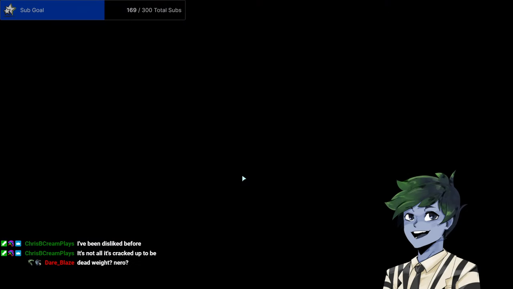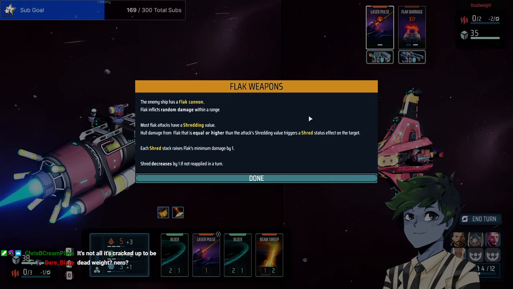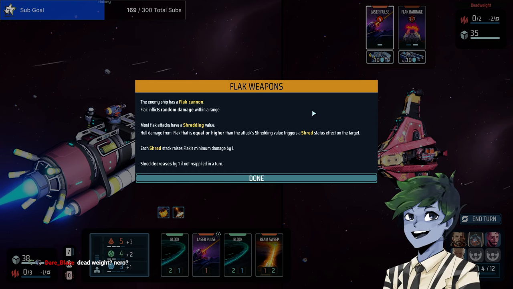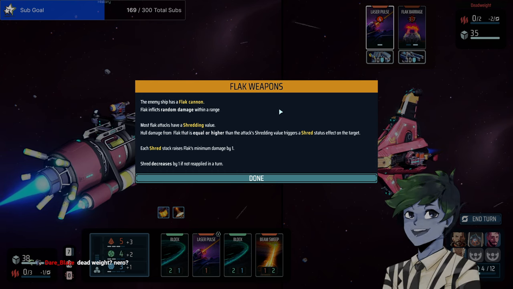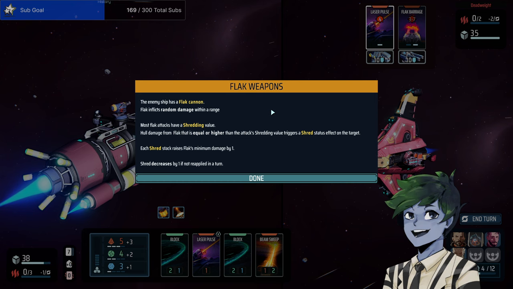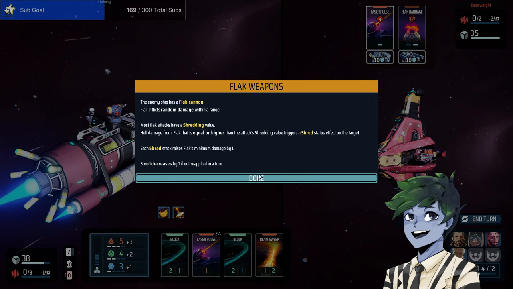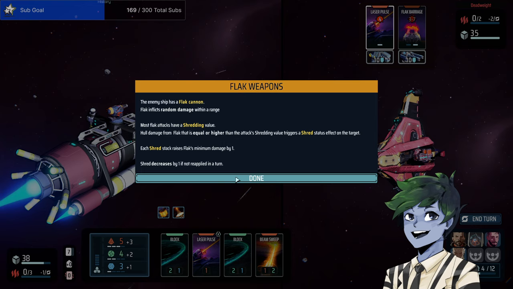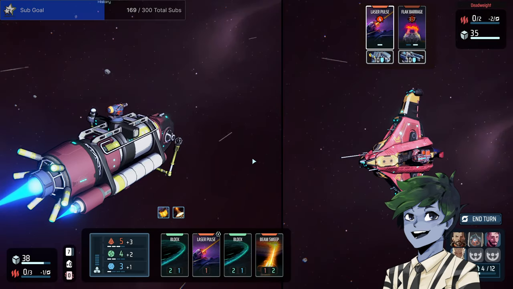I think the civilians exploded, but that's not my problem. A little serenity. Flak weapons. It inflicts random damage, 3 to 7. That's all nasty. Low damage from flak is equal to or higher than the attack shredding value. Okay, each shred stacks. Oh, so the more you get shredded, the more damage it does. It does, rather. Shred decreases if it's not reapplied, so hopefully shield blocks that as well then. It's only doing 4 this first turn though.